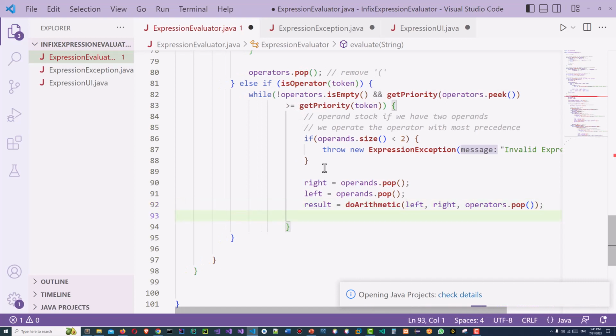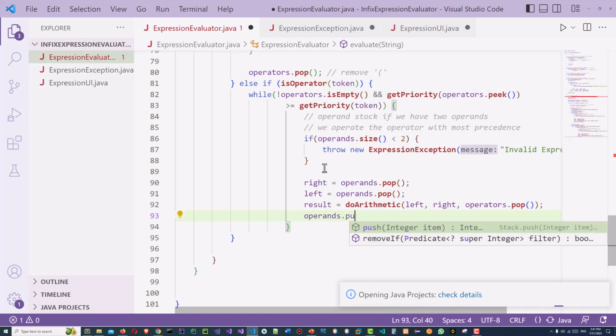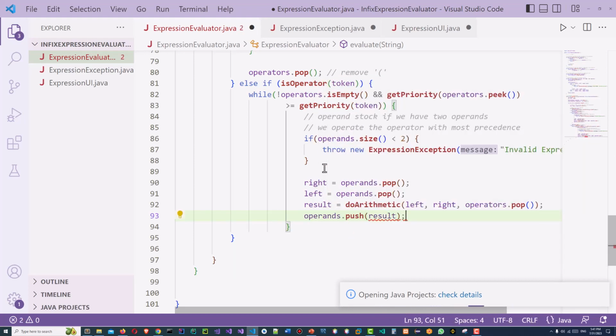Now push back the result, operands.push result. Now this is how we will handle the priority of the operator on top of the stack and the current operator. If the top of the stack operator has more precedence than the current operator, we pop two operands and the operator from the top of the stack, compute and push the result back to the operands.